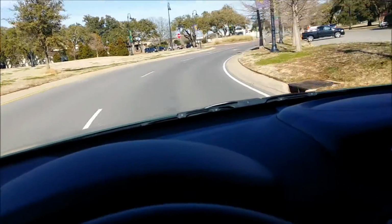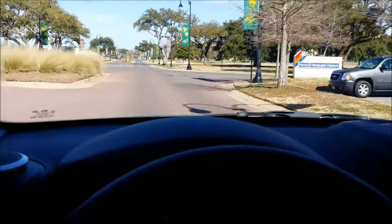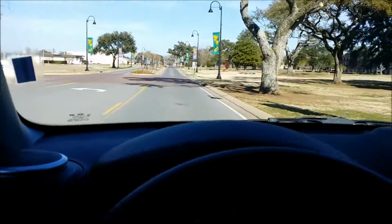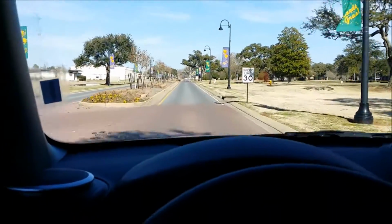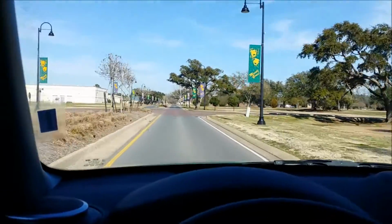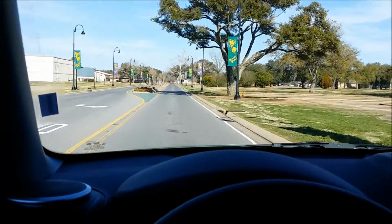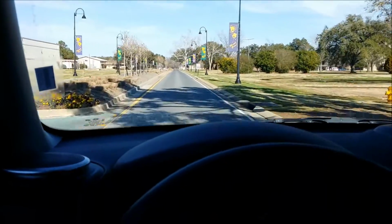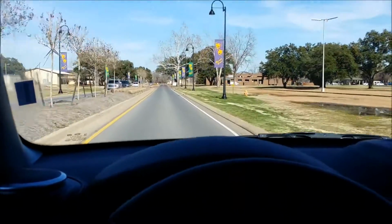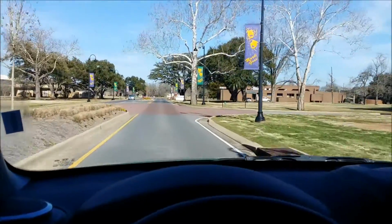Acceleration isn't too peppy. It takes a while to get into gear. You feel a delay from the time you smash on the gas till the vehicle picks up speed. But this ain't a car that's made for speed. It's made for transportation. The engine is maybe a little noisier, but the ride is actually a little smoother than the Cube now that I'm hitting some bumps. It's absorbing those bumps a little better than the Cube shock system did.